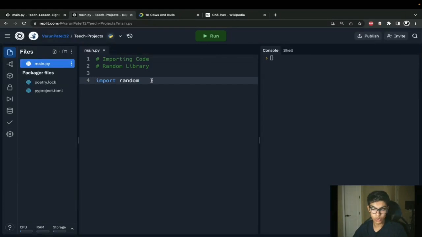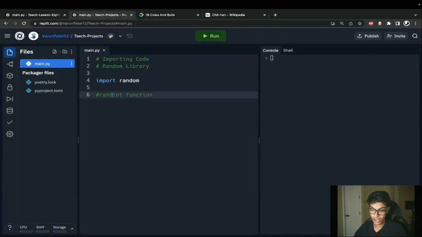So there's really only one function that we're going to be using from the random library right now. As I said, the random library is a collection of a lot of different functions and a lot of different code. But right now, we're only going to be talking about the randint function. And if you look at this randint, you can see it just stands for random integer. That's what randint stands for.